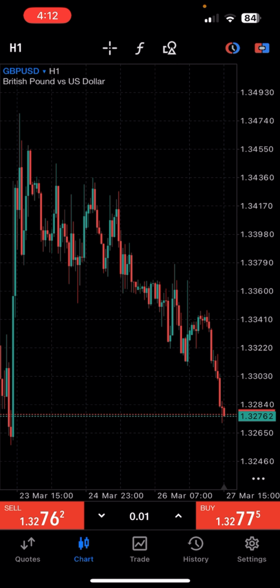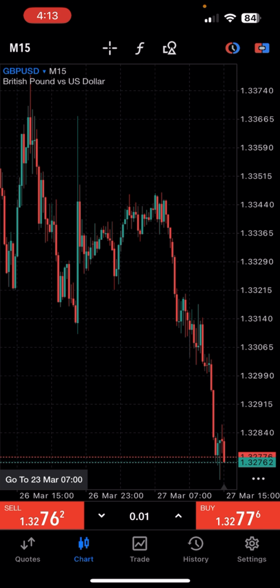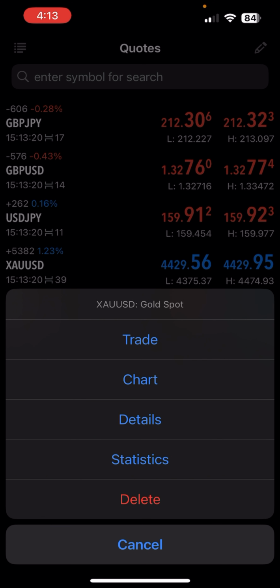So what you need to know is that you should know the pairs and the volatility of those pairs. How volatile are they? How do they react? So that is one thing that you should be having in your mind. So like here, I'm going to go to Telegram and I copy someone's signal, then we try it out here to see how it works. So this is GBP USD. Let's look for another pair here.